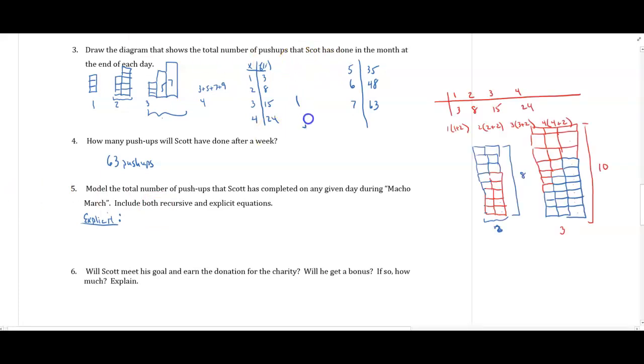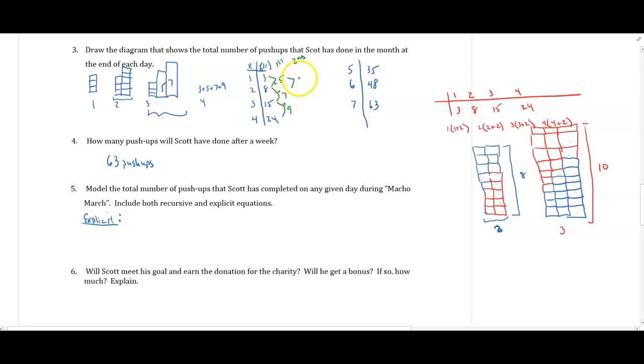So before we look at the explicit, let's first determine what type of sequence and function we're going to be working with. When I look here, right, the pattern it shows, we're not multiplying by the same amount, and in here we go up 5, and we go up 7, then we go up 9? Okay, so right away, the first difference is not common. But we could check to see if the second difference is common.